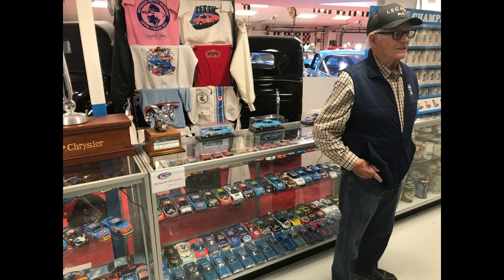When we got back to Petty's Garage, there was a young man — I've got his name written down but can't find it — who is one of the employees back in Petty's Garage where they do the hot rods. He's also a member of the Builders Club. Jim greeted him with a big smile, so I got a picture of them, and I'll hopefully be able to tag his name in there shortly.